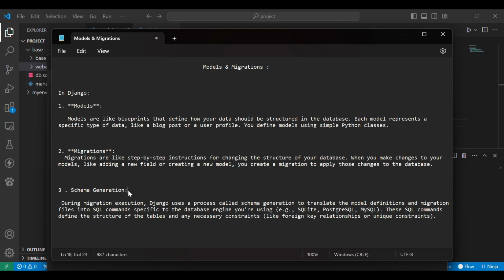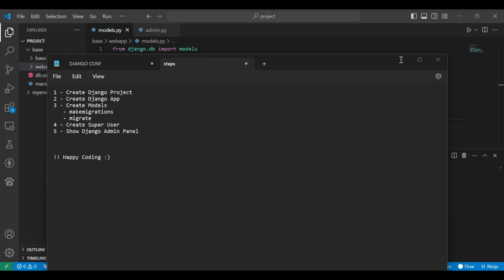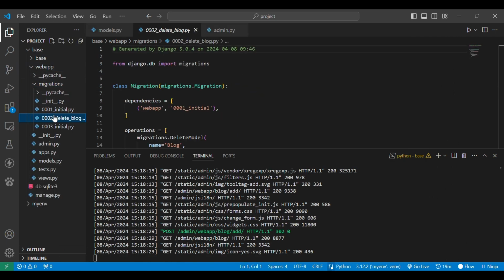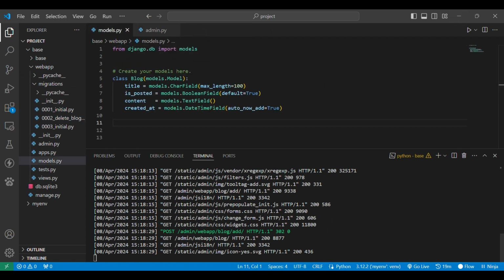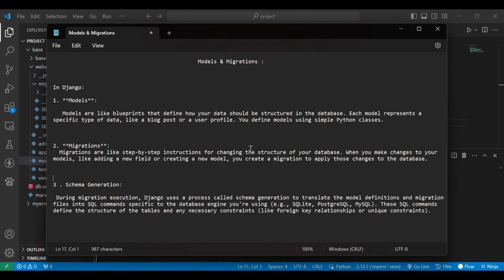And what is schema generation? As I showed you in the migrations file here, this is the migration file. Behind the scenes, what Django actually does is use a schema generation technique which converts those schemas into SQL commands.